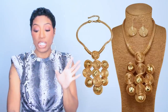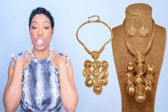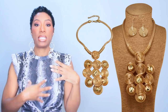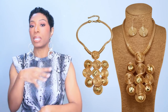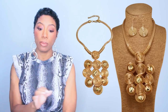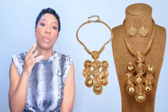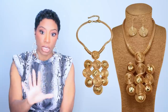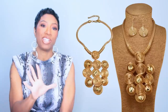So $10. It has the gold part that goes around your neck, which is kind of thicker than the typical chain. And then it has this design going on, all these little swirlies. It's gold, very much eye-catching. We love it. It's really pretty. It's $10, and it definitely works to kind of replicate that eye-catching statement necklace that she has on. So that's the necklace. Did I find anything else? Probably not, because I was about to cry trying to find that. That's the only option on the necklace.